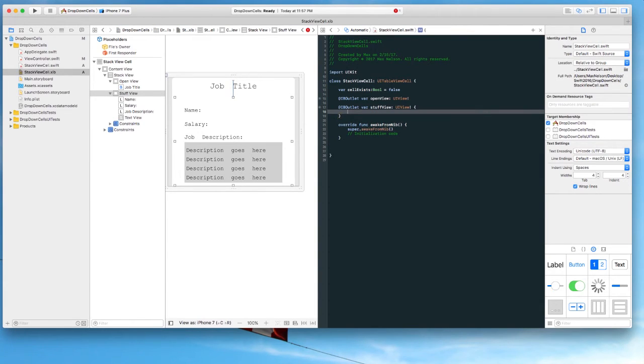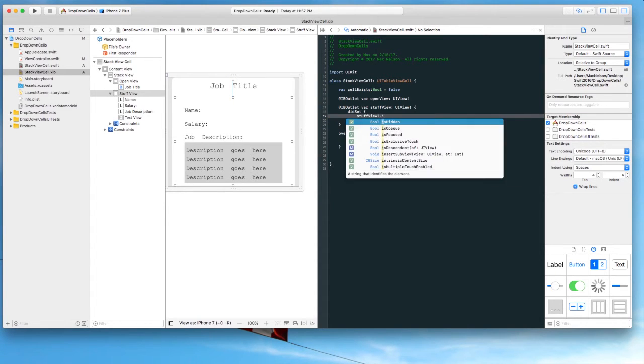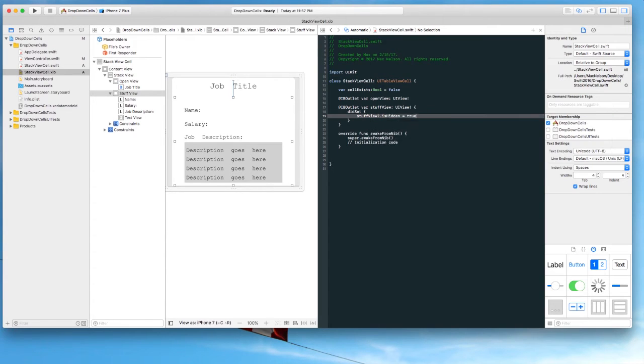Go ahead and put a thing like that, and then type in didSet, and stuffView.isHidden is equal to true, because we're going to want to hide the stack view, right? We don't want it to display that. And then make the alpha 0 as well.